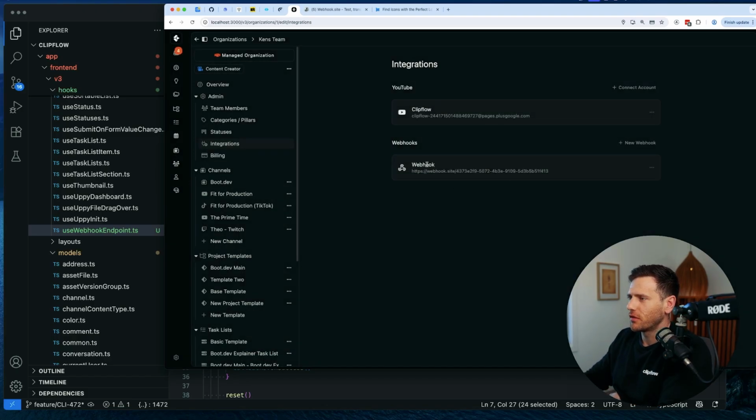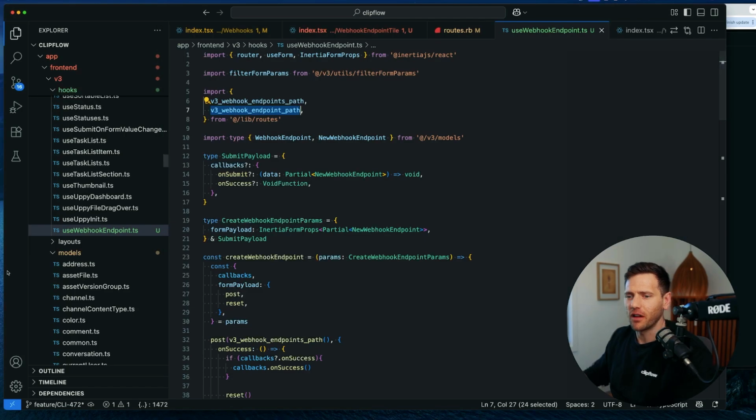So now we can see here's our webhook. What we could do from here is the configuration step, how we want to handle that. But I just wanted to quickly show you, as fast as we can go, how we could render these out. Before we get into this, because we might inline edit or something, I have to talk to the design team before I go too crazy on here. I'm really happy with this. What we want to do now is create this new webhook modal. This is the final little piece of the puzzle.